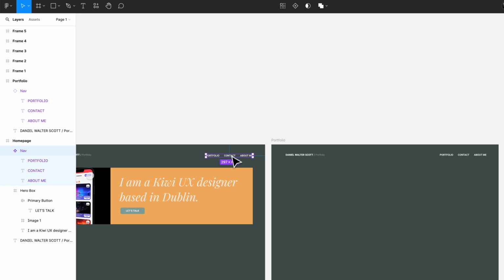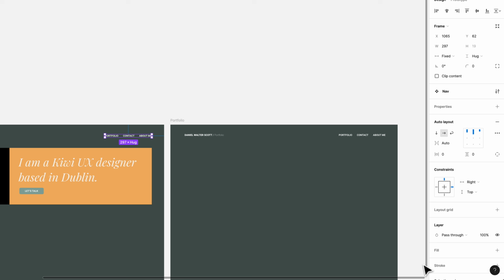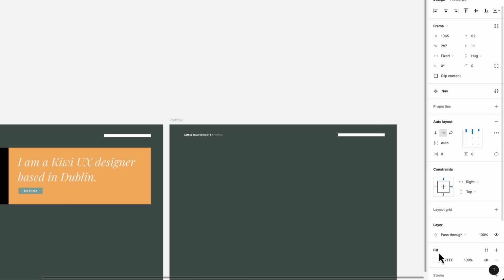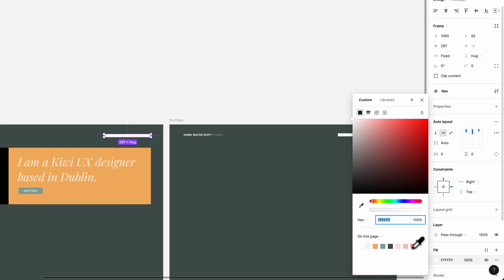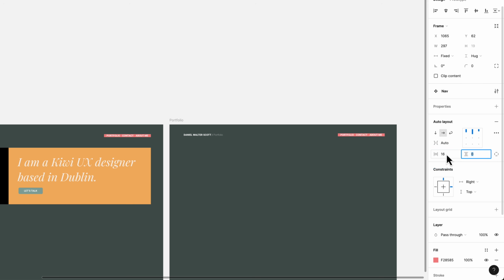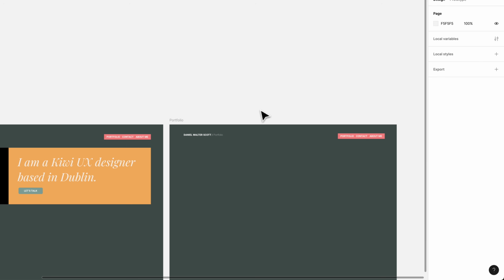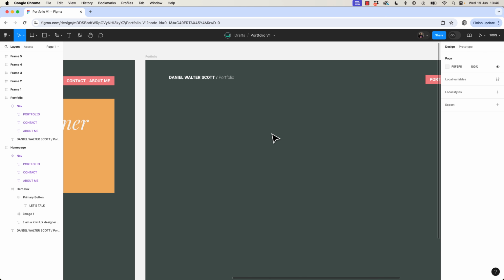Let's go further. I'm going to grab the outside, the word nav, and add a color. Fill. I'm going to click on the box and pick that weird salmon color. Watermelon? Anyway, I'm also going to do the padding. I'll do it the manual way. Watch this. I know I want it to be 16 by 8. There's that 8 number again. You see, this one updates. Oh, love components.